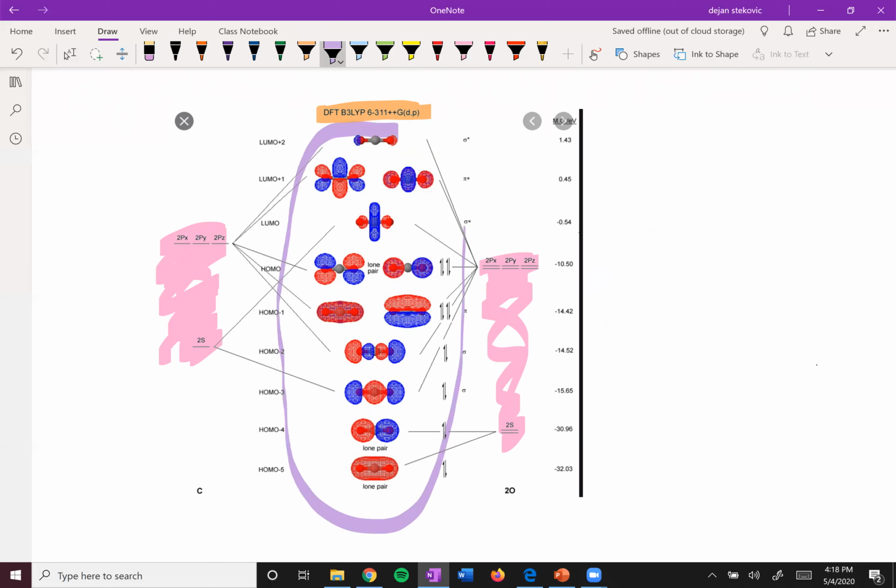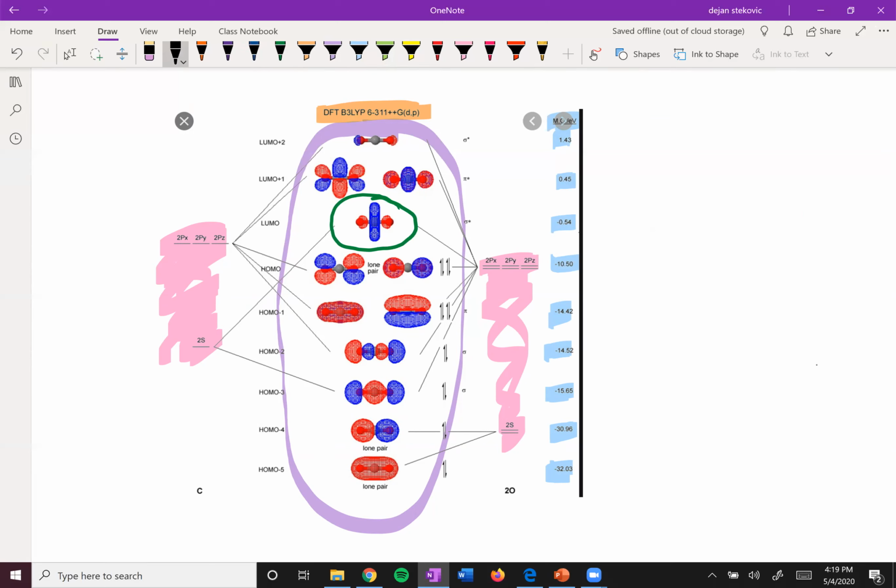And so the great thing about molecular orbital theory is not only can it tell you what these orbitals look like, it can tell you the exact energies of these orbitals, which is related to the reactivity of these compounds. So in this case, one of the more important orbitals would be this one right here. And so you can see that it looks different. So if say you wanted to react this molecule with something, you could see what this orbital looks like, and then you could predict its reactivities.